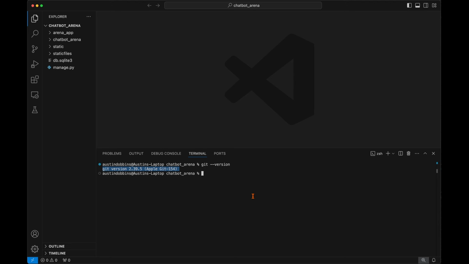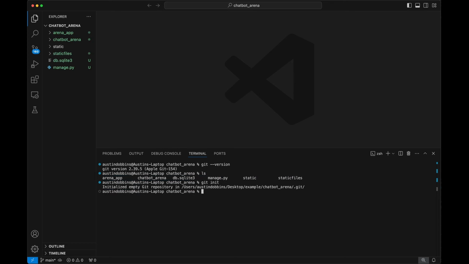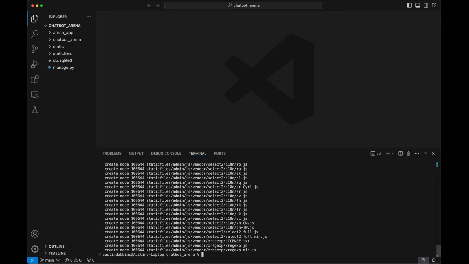Now we need to create a local Git repo to push to our GitHub. With the current directory of your terminal at the outer Chatbot Arena folder, run git init. Then we can run git add period to add all of the files in the folder to our Git repo. And we can commit the new files, meaning save the changes as a commit in our Git repo. Now, in order to push this commit of the local Git repo to our GitHub, you have to configure your GitHub account on your PC.